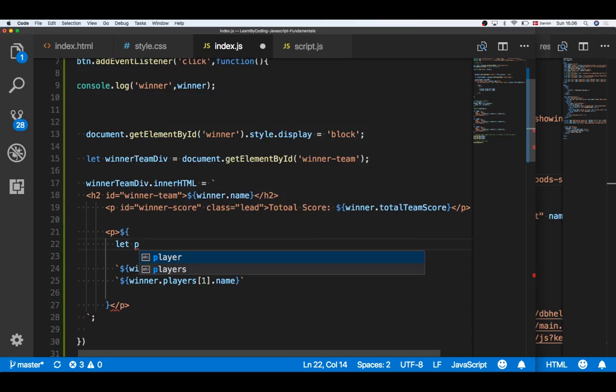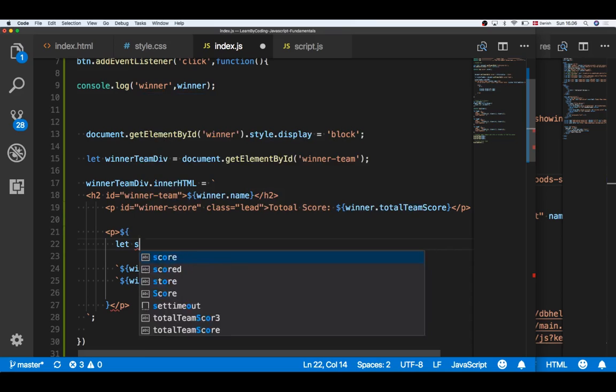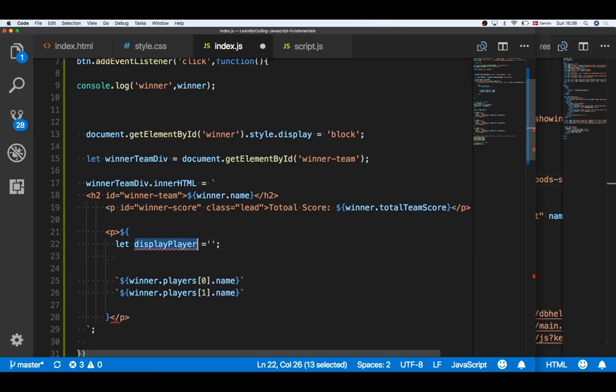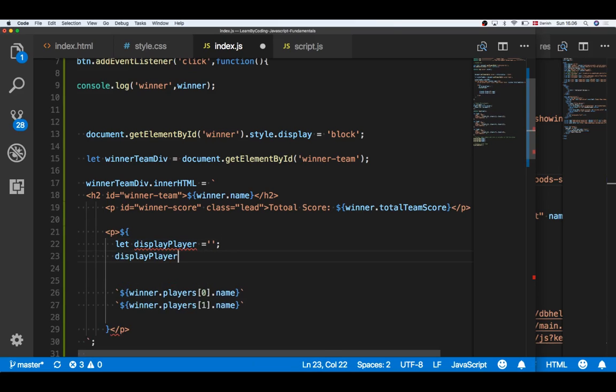Let's say store or display players. I can say here is empty, and I can store the players like that.